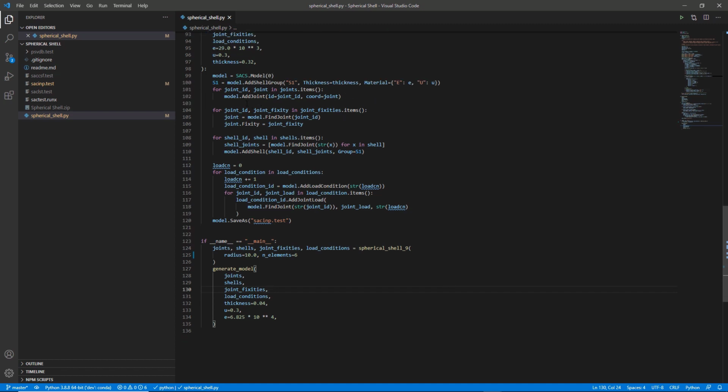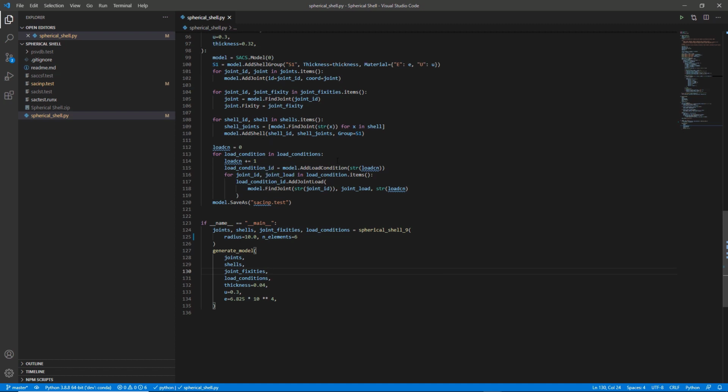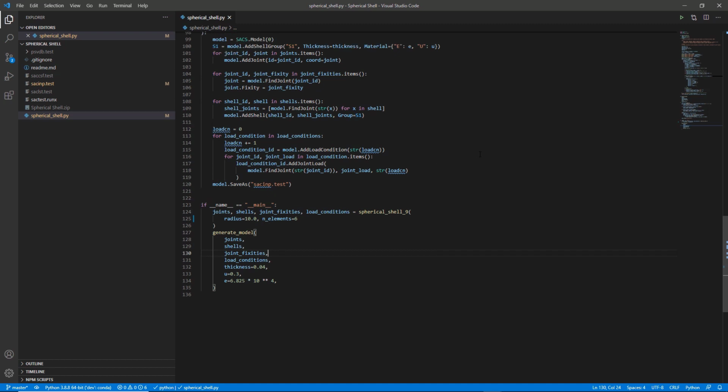And then here we can loop over the dictionary of joints and assign those to the model as add joint. I loop over the fixity dictionary and add those to the particular joint IDs that are associated with those. I loop over the shell dictionary and assign those to the model. And then I loop over the load condition list and assign those.